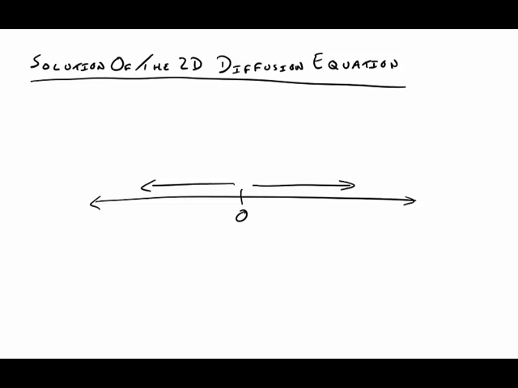Well, the two-dimensional case is now we're incorporating up and down as well. So we're incorporating another line which is perpendicular to that. So we can move left or right, that's one dimension, but we can also move up or down as well. Okay? And so that's what's known as the two-dimensional case.